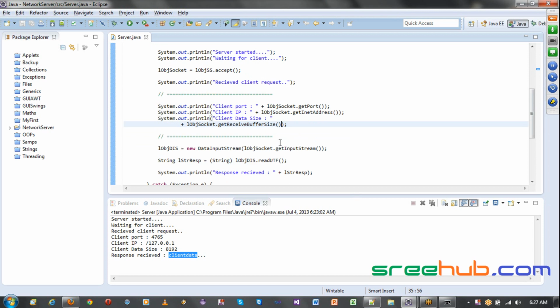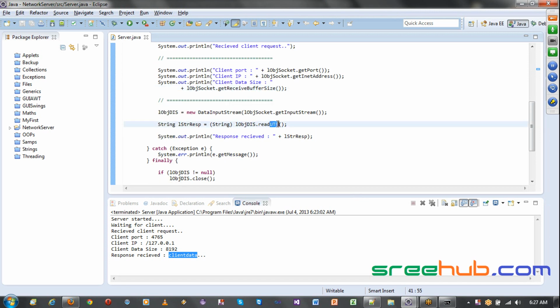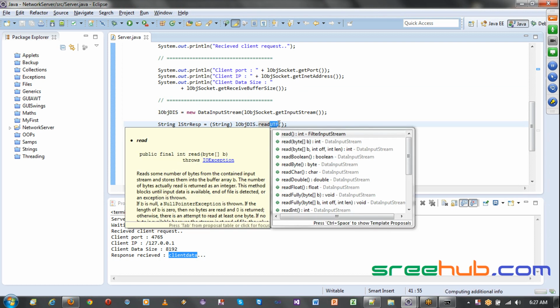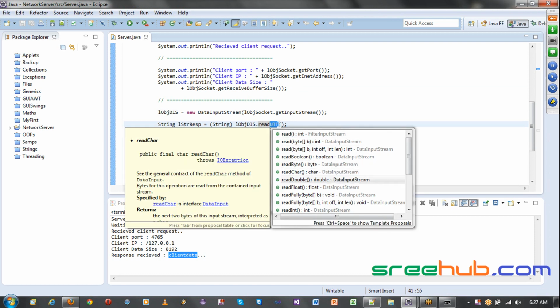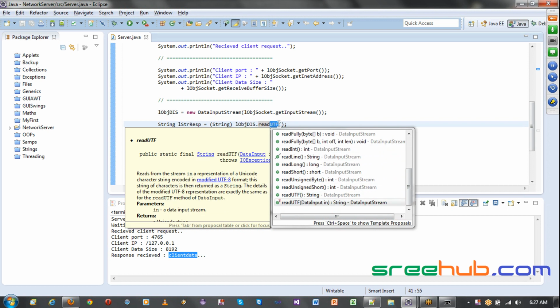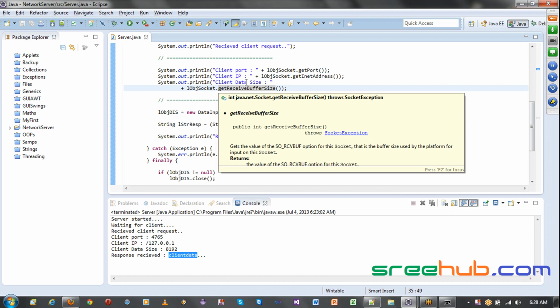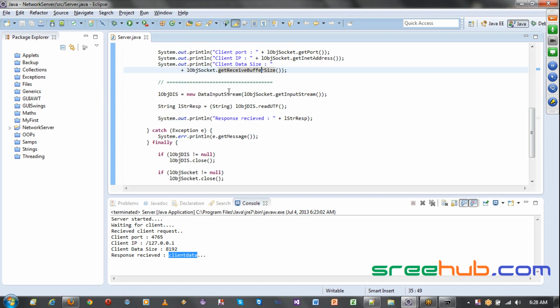If we do that, we can give all the data. There are so many things which you can read and write. You can see here, you can directly read bytes, you can read double, you can read float. There are so many things actually. I've just taken an example of UTF, which is Unicode Transfer Function, so that I could explain it to you. You can try out the other things, and if you don't get it, you can just ask me. Is that clear?